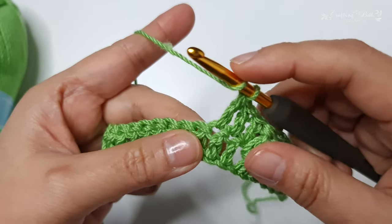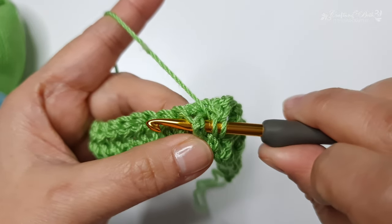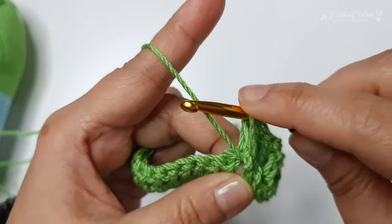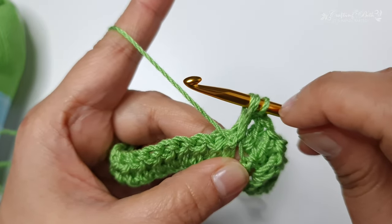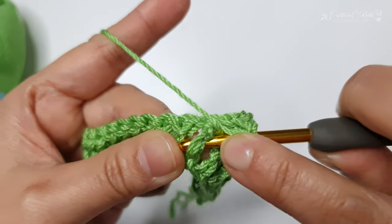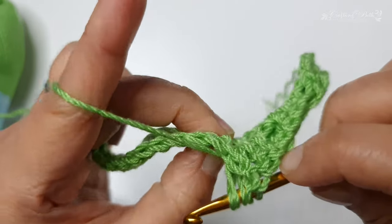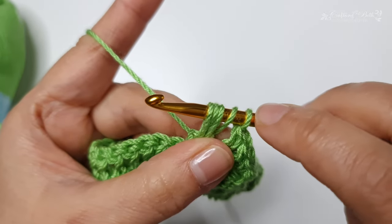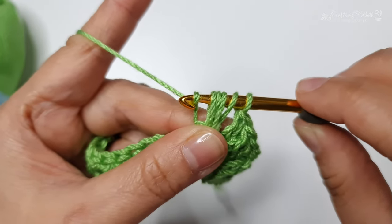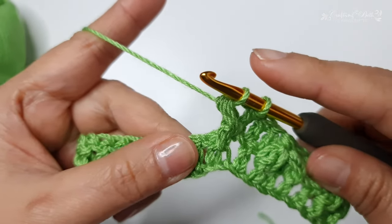So yarn over, insert your hook into the front post of the stitch on the right of the next stitch. Yarn over and pull up a loop. And once more, so that's yarn over, insert your hook into the same post at the front, yarn over, pull up a loop. I've got 5 loops on my hook. And now yarn over and pull through 4 loops, leaving me with 2 loops on the hook.